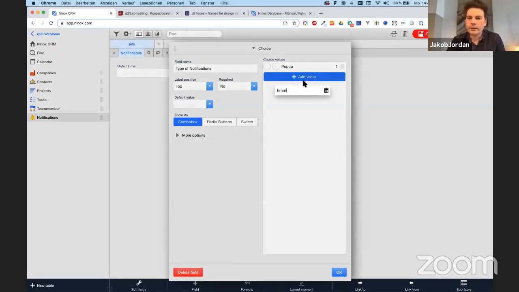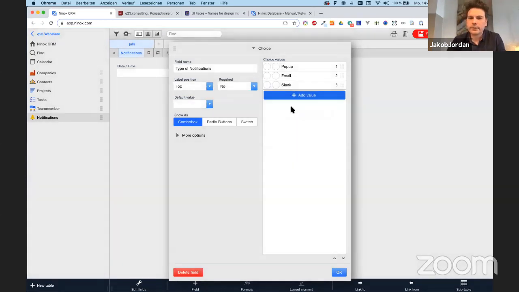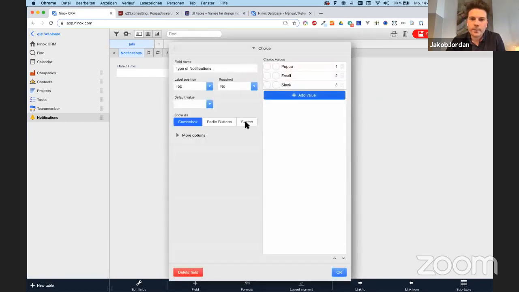We have email, so it could send an email. We have Slack. I want to show that maybe when we have time, how we can send notifications to Slack. So I also do the switch and default value. Oh, all right.